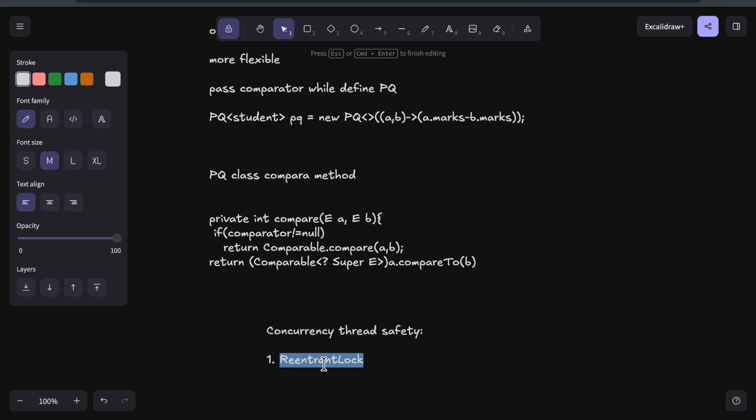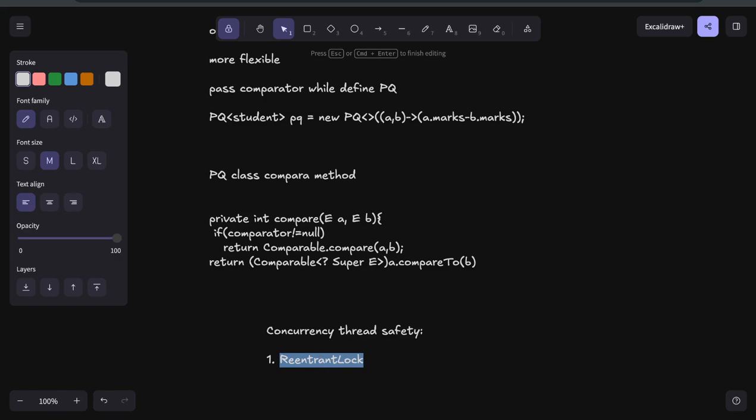Take the lock, and once the operation is done, release it. For more detail about how the reentrant lock is implemented and how it works, you can check out my LRU cache design video, where I have covered all the thread safety related things.